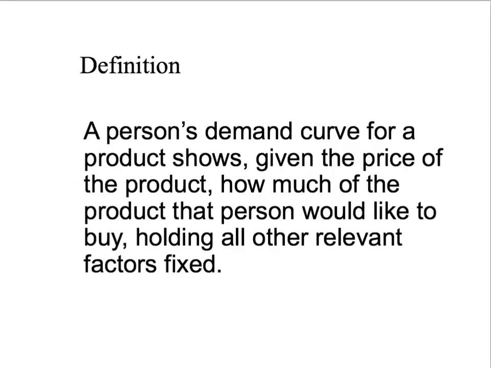Here's our definition of a demand curve that we've been using for the last few presentations. A person's demand curve for a product shows, given the price of the product, how much of the product that person would like to buy, holding all other relevant factors fixed. The demand function is going to do exactly the same thing as the demand curve. In other words, a person's demand function for a product shows, given the price of the product, how much of the product that person would like to buy, holding all other relevant factors fixed.